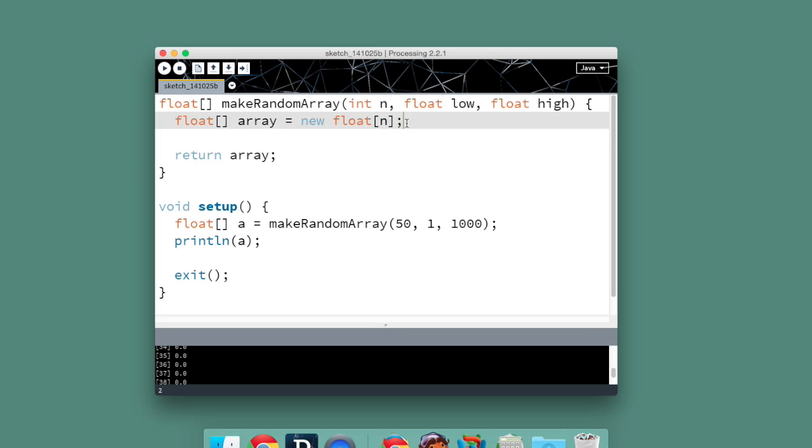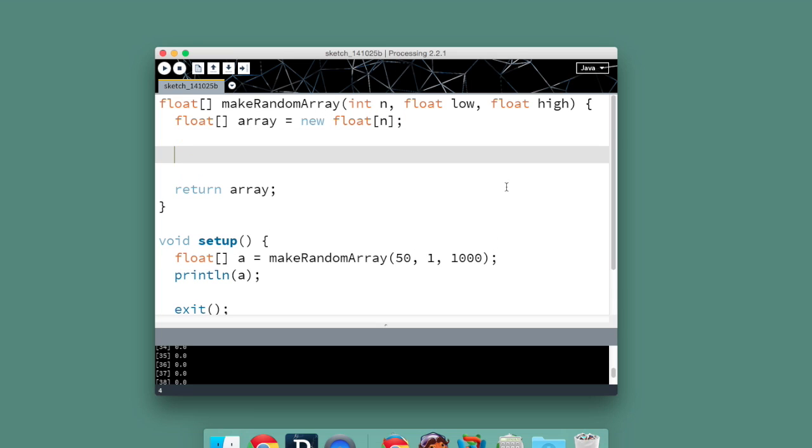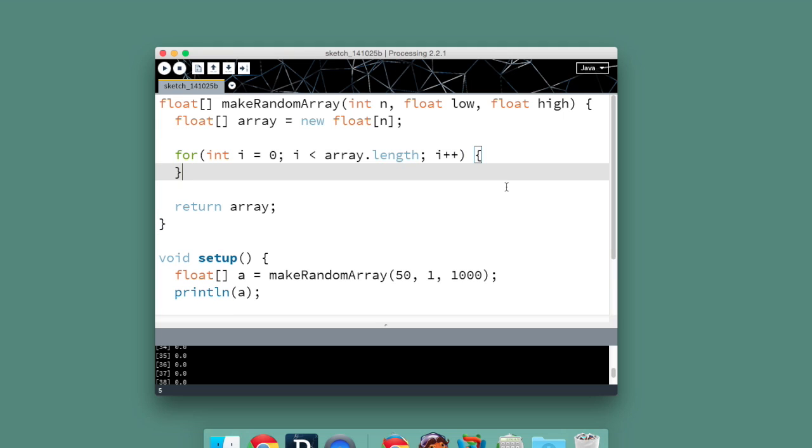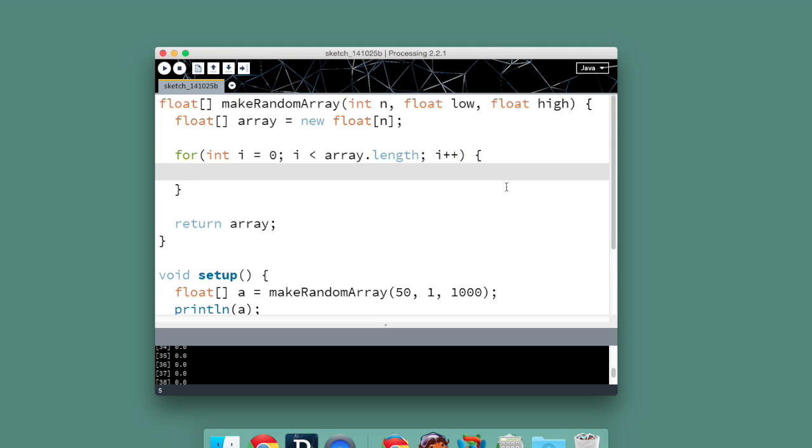What we need to do now in the method is fill in the values. And again, since we have to do that to every value in the array, we need a for loop. Like that. And hopefully that pattern is becoming familiar to you by now.